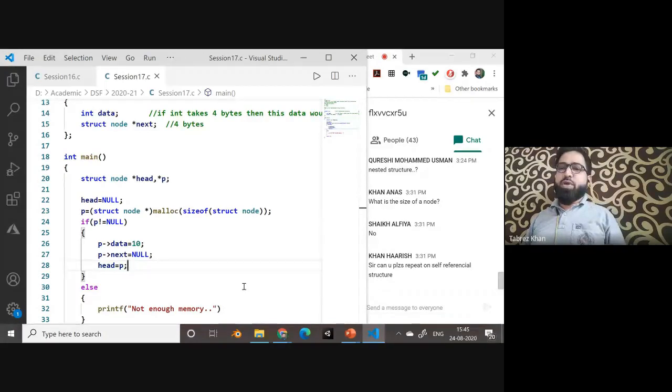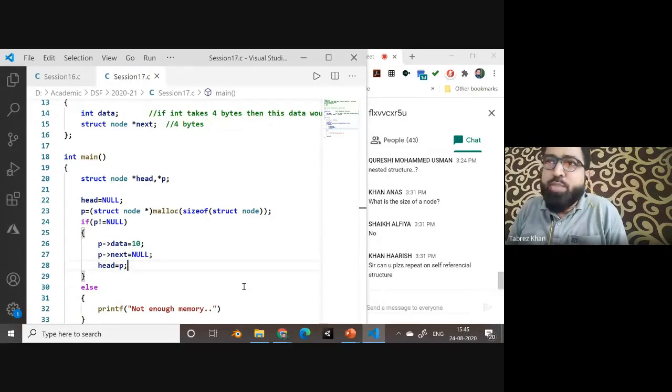Okay. So this is how simply we have created one node. And if I want to add one more node to this, that also I can do. And then we can traverse the list, so we can display the different elements of the list, so that we can do all the stuff. But we don't want to do it in this way. We don't want to start the life of our program from main, and we don't want to do everything inside main. We'll go with generalized programming, I mean to say, modular programming.